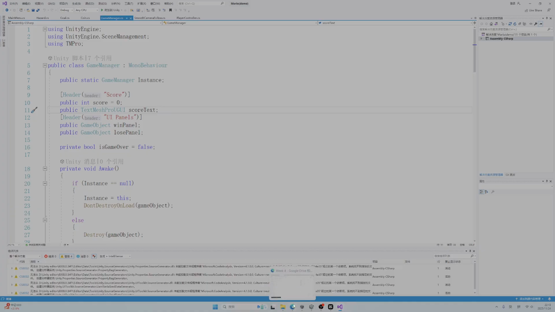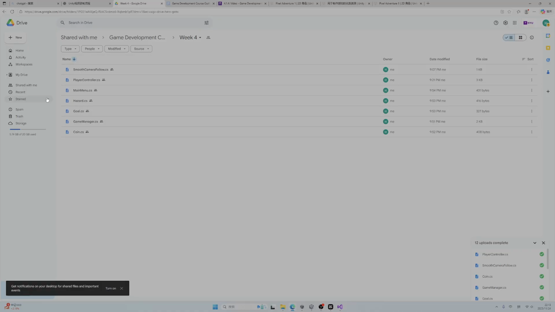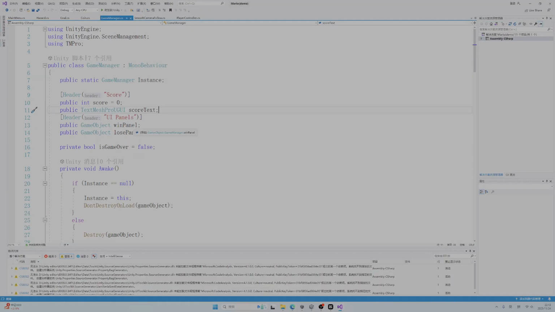You can find the C# scripts in our Google Drive. At the top of the class, we declare public static GameManager instance. This is a very simple singleton, so other scripts can access the GameManager by calling GameManager.instance.